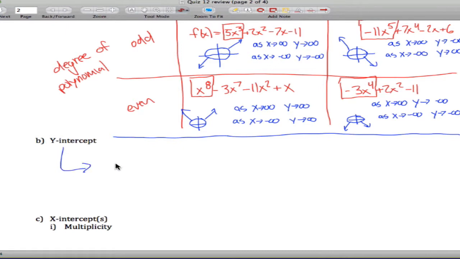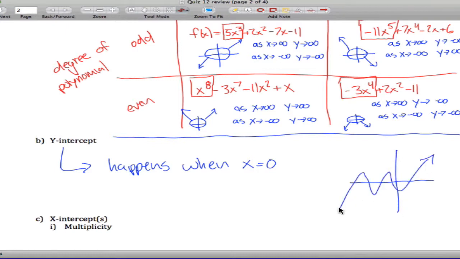Y-intercept. What you need to know about the y-intercept is it happens when x equals 0. If you're thinking about a graph, this is the y-axis right here, this vertical axis. So, sure, there's a graph. If I want to know when it crosses this y-axis, this point right here, well, the property that this point has is that its x-coordinate is 0. The left-right is 0 right here. So all I got to do is make my x-coordinate 0 and figure out what y is, and that'll give me the y-intercept. In other words, all you got to do is evaluate f of 0. Take your polynomial, change all the x's into 0, see what you're left with. That's the y-coordinate of your y-intercept.